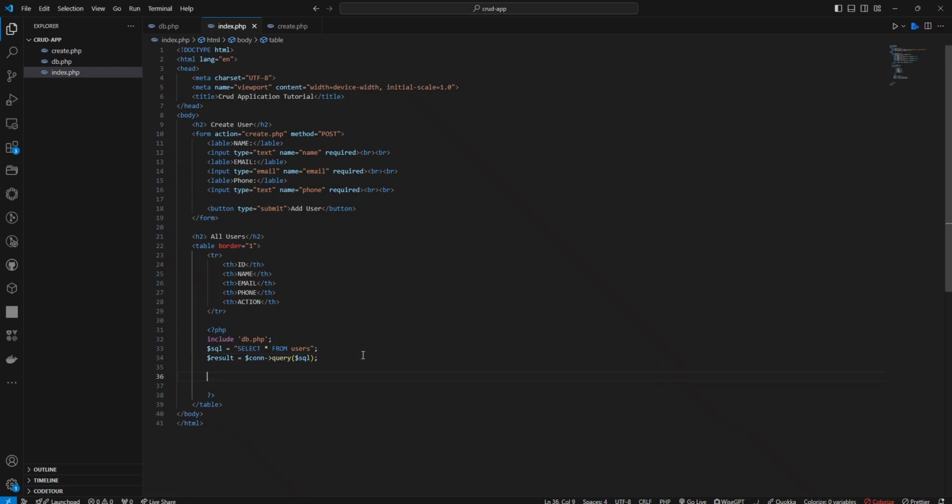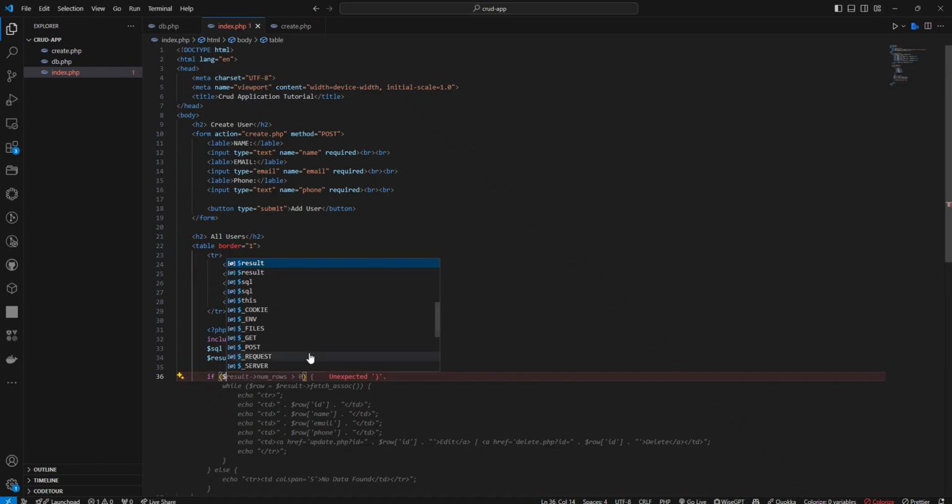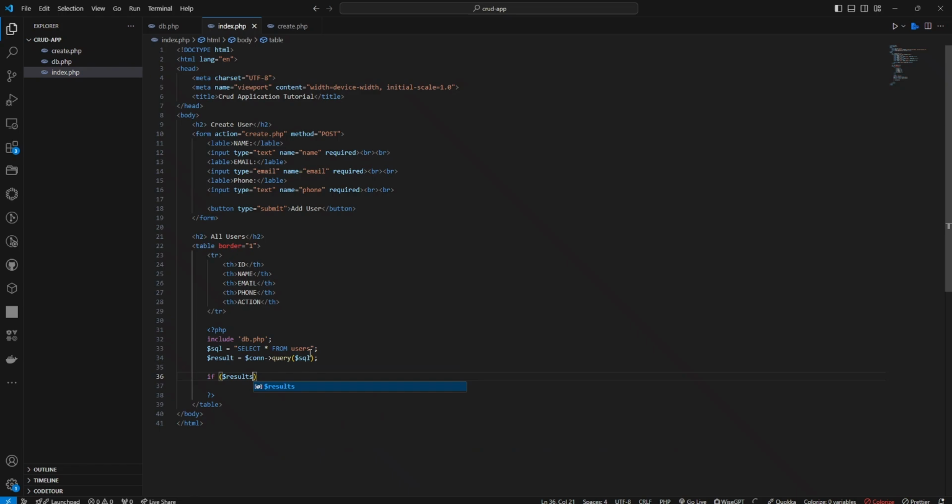So now that's where we decide what to do if this is correct. I'll just type this, $result.